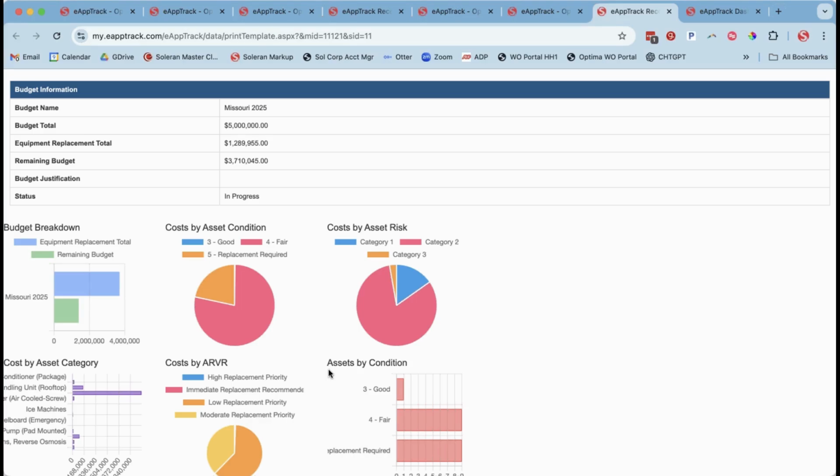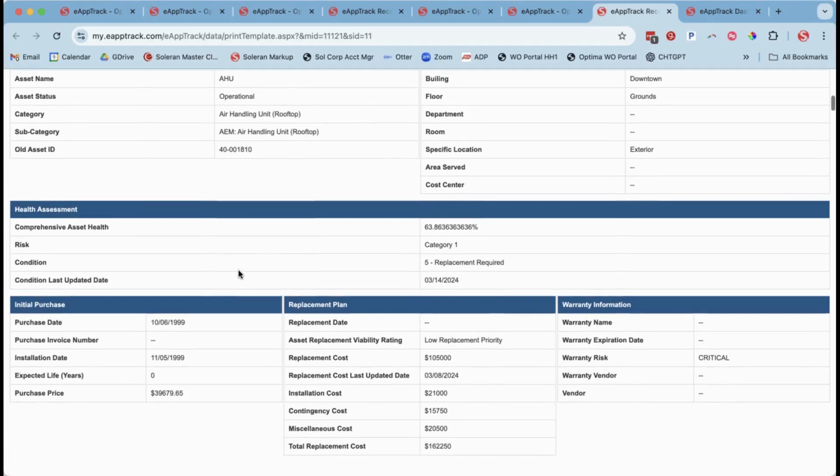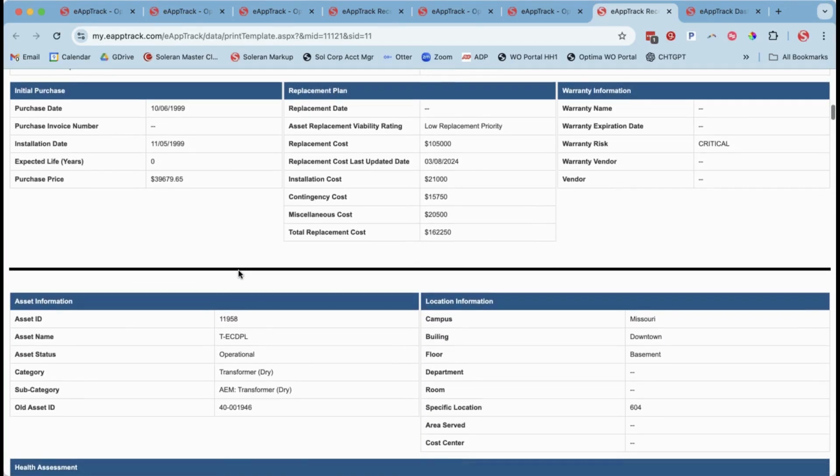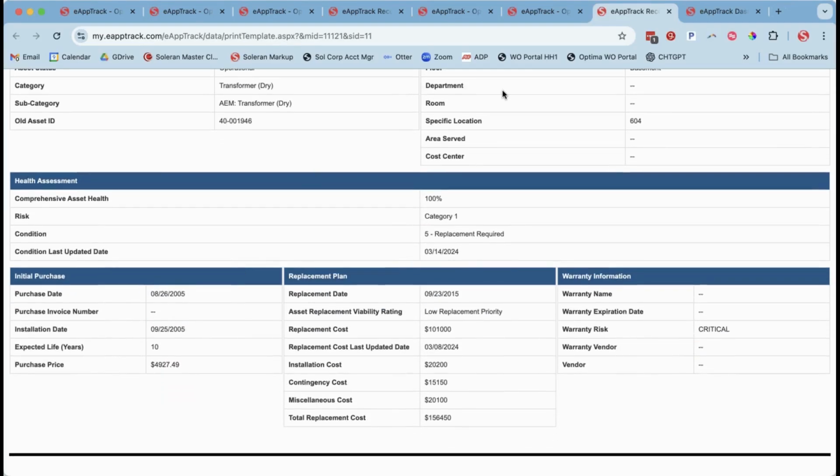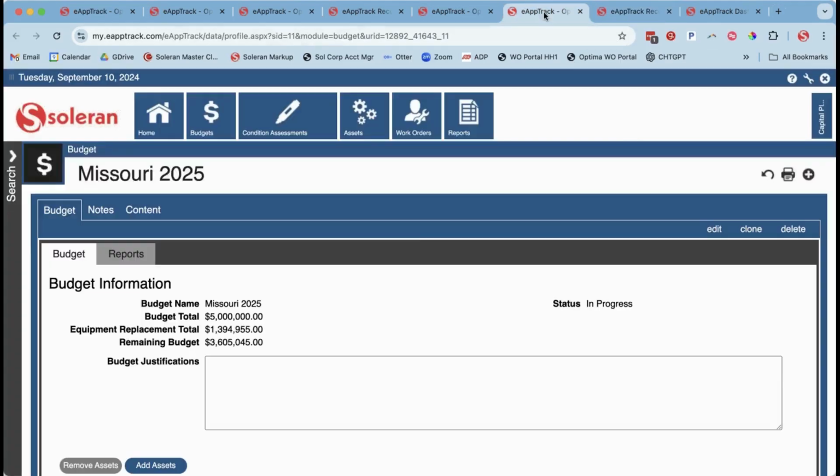So to give a detailed breakdown of all of those assets, sorry, let me scan a little bit more down for you. I think it's not showing my popover like I hoped. There we go. You can print it to a PDF, but here's that asset breakdown. So that'll be a big part of getting it justified. You can always mark at the end that this budget is complete if everything has been approved. Again, make multiple versions of it to really meet all of your planning needs.